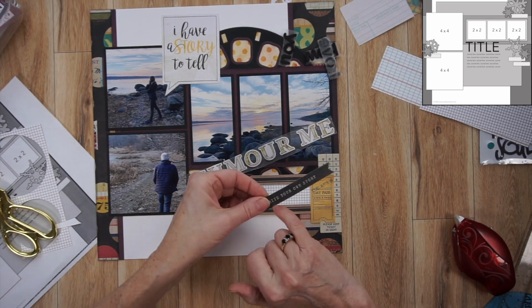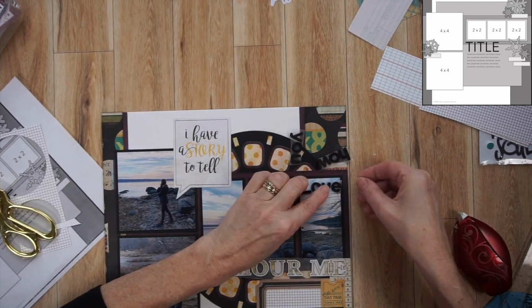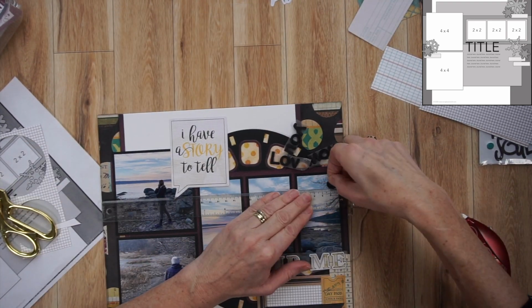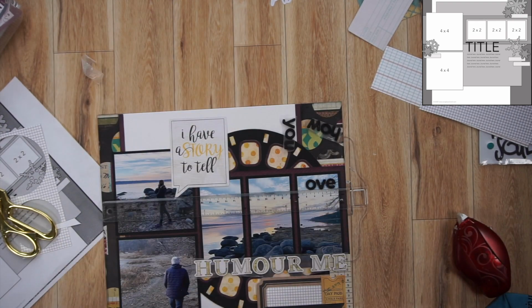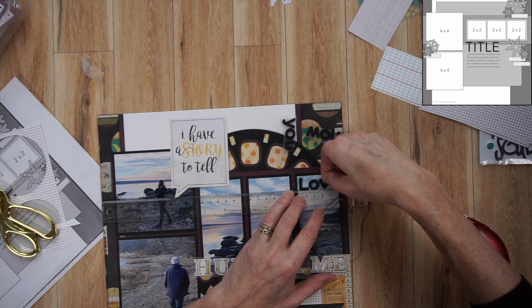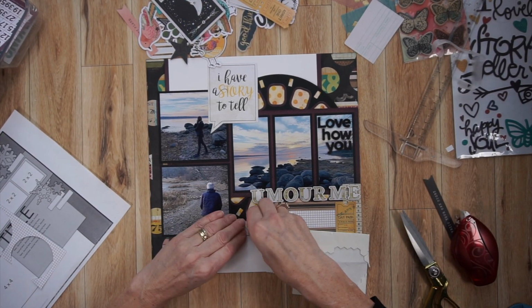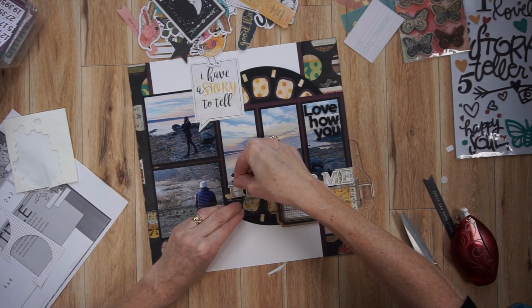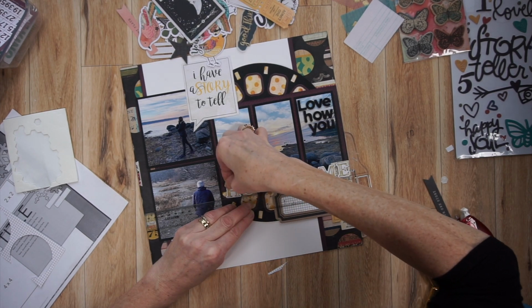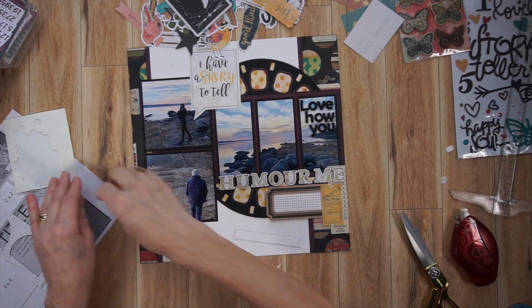I finish off by adhering my title, but you're going to notice I end up moving the black letters in my title towards the top of that photo as opposed to the bottom where I had originally planned. And that ends up serving me well because I end up creating a visual triangle. By moving that up, essentially I separated those two clusters. So now you can see I stopped my film and continued adhering my title.